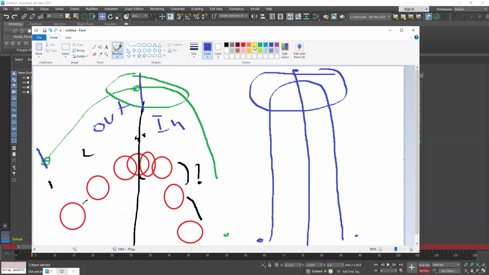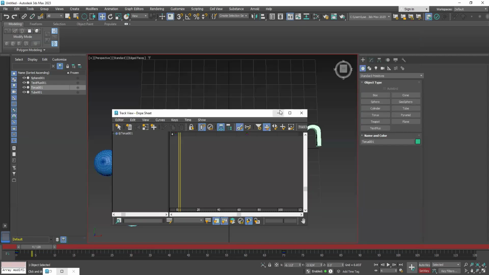Now, we split into two. The same thing will apply here. Is out, and then that one is in. Slow in and fast out, and fast in and slow out. This is called interpolation. To understand the interpolation of the object, the dope sheet is not sufficient because the dope sheet will adjust only the time, not the interpolation.